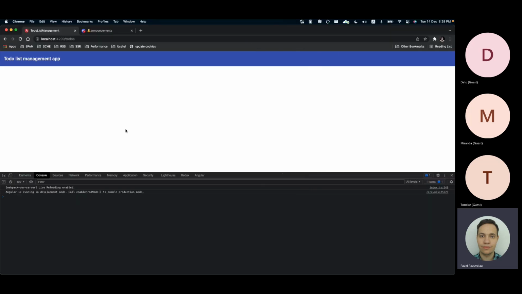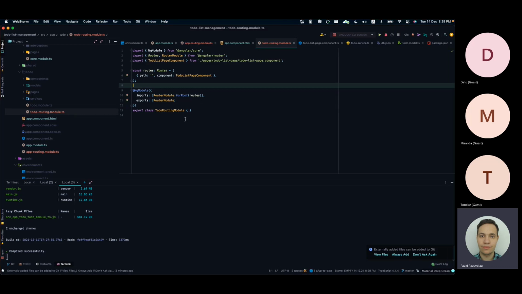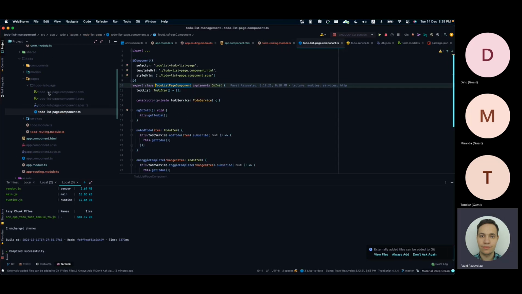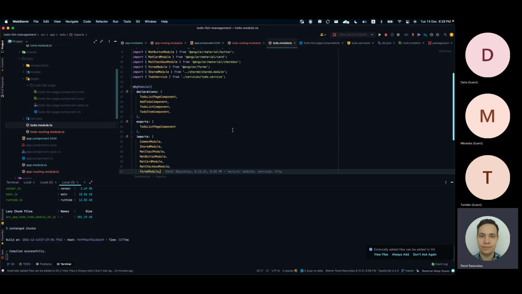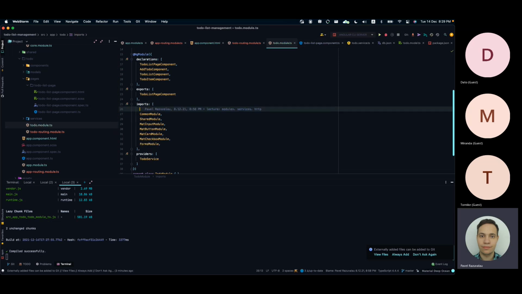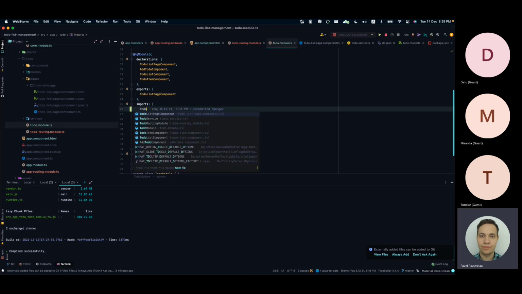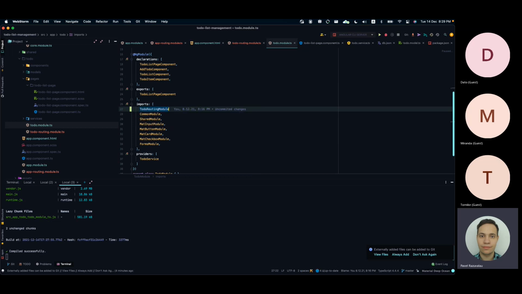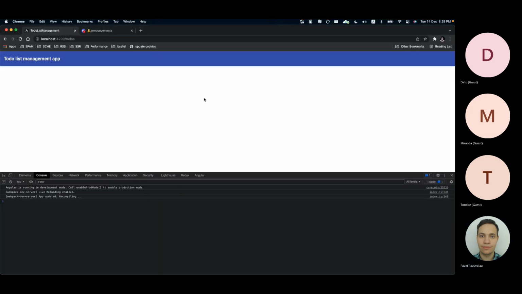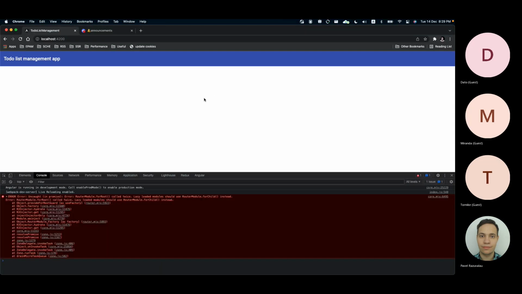So let's see. Okay, nothing happens. That's because we haven't imported the to-do routing module. Okay, the RouterModule forRoot is called twice.